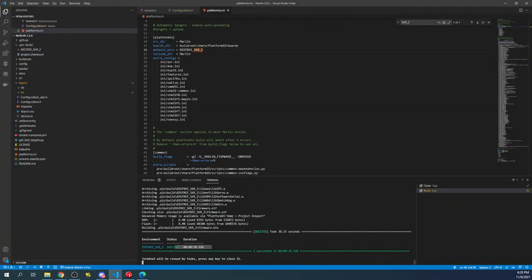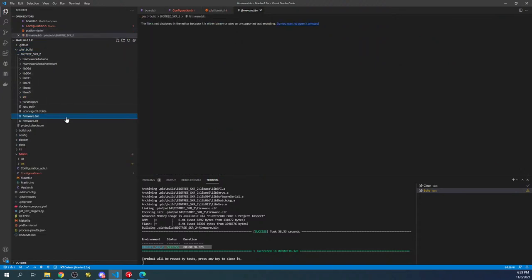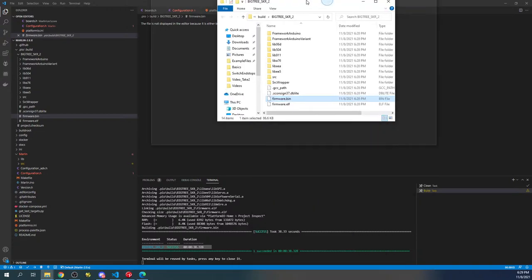Okay, so as you can see, it built in 38 seconds. We actually have a file for the actual build down in here called firmware.bin. We can't view it because it's a binary. Essentially, it's going to be ones and zeros, but it knows to point to that file. So what I'm going to do is right click on it, and then go to Reveal in File Explorer. I'll bring up the screen for you to see in a second.